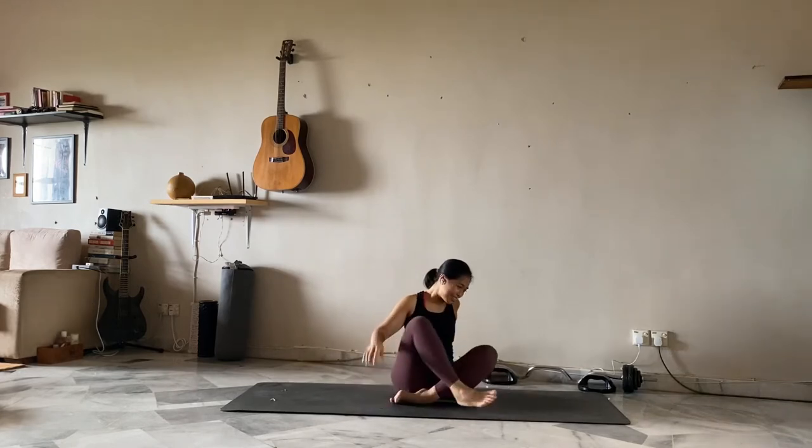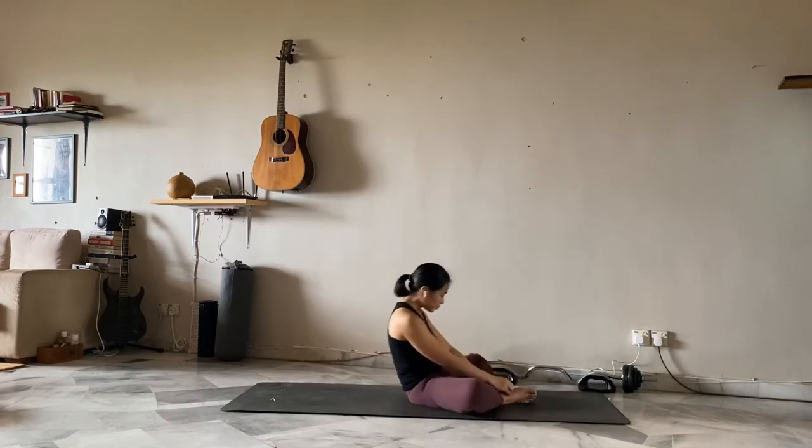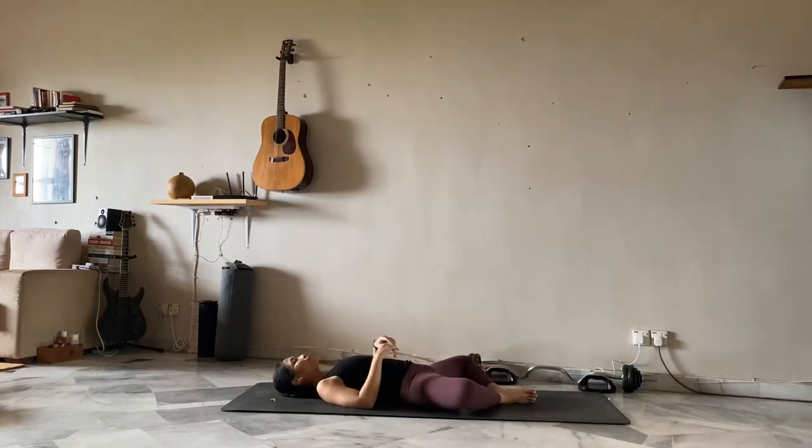Alright, I am so excited to share what I have today because today is something slightly different, but still a bit of strength base, still a bit of unbalancing base. It's like an onion mat as usual. Now feet together. Let's roll down the mat.